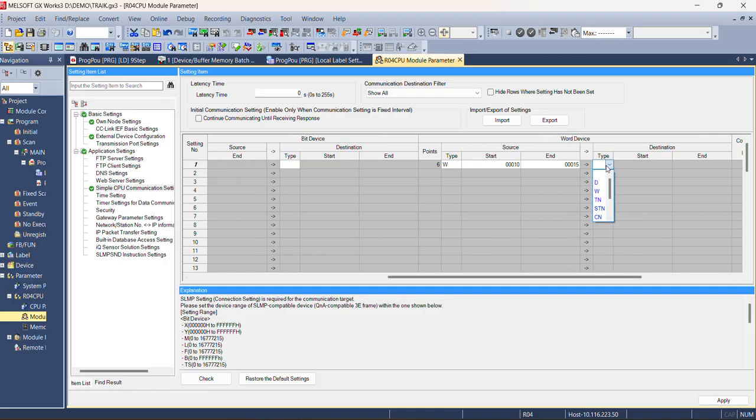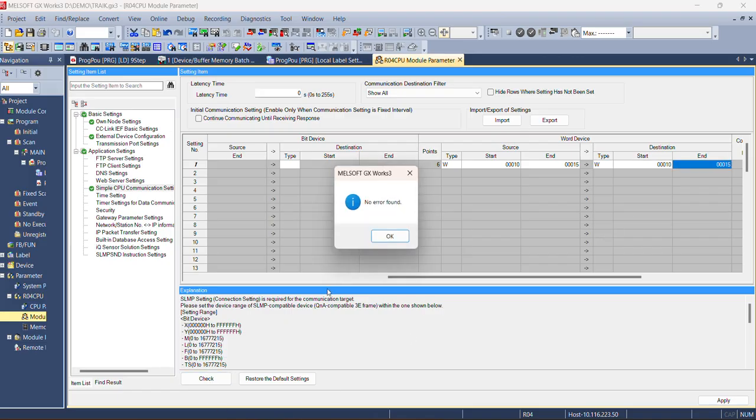This is your destination where you want to read, so I'm going to assign simple data registers. Click, ignore it, and apply.